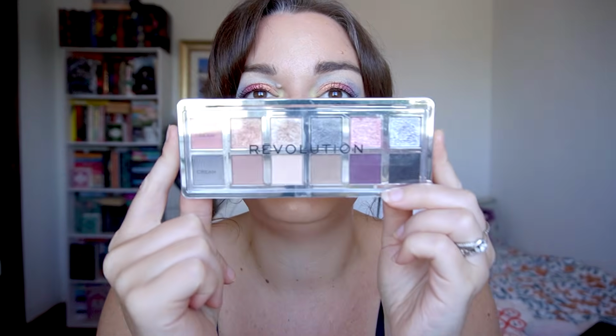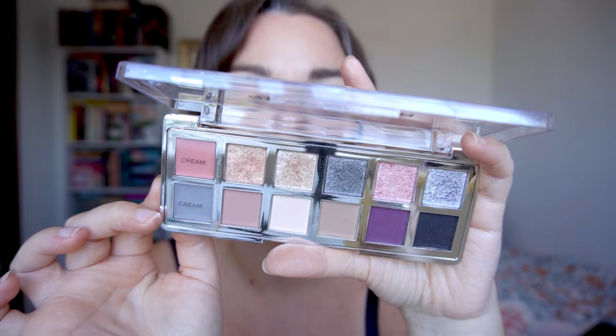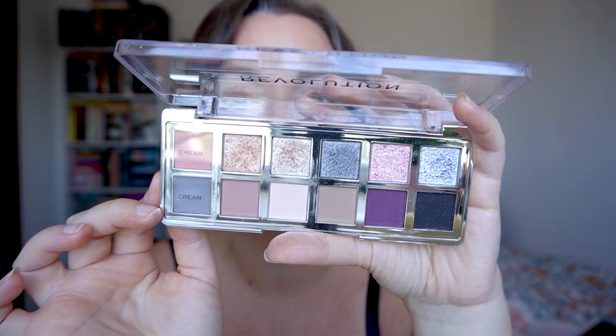And I'm also gonna put the other icon one here. I really like this one. This is the first one that I got. I do think it's the best one out of the three, which is a shame because had I known that, I probably wouldn't have got the other two. But yeah, this one's really nice. This one's called the Muse icon.